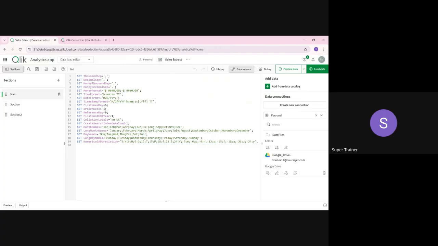I will share some of the files in that location, and then we can access them using this connection.